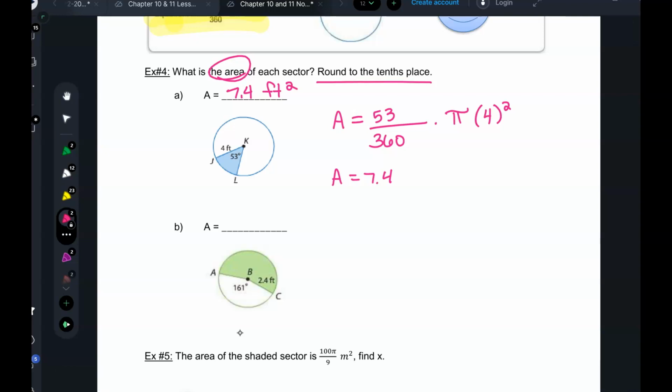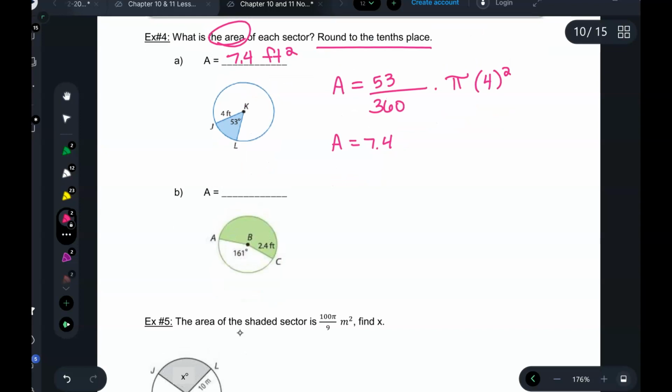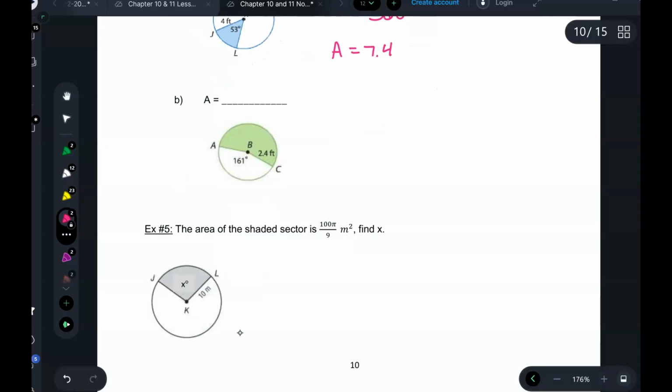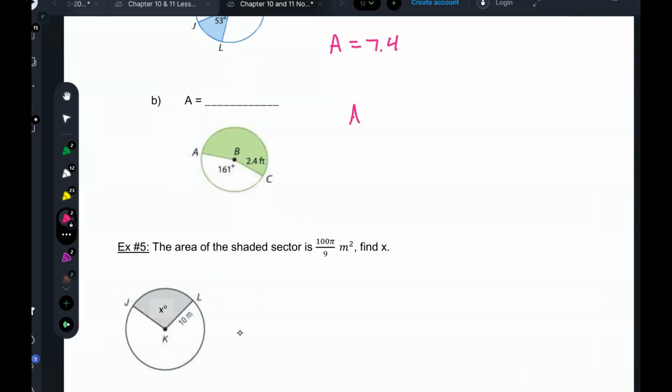Is it wrong if I don't put square units? Yes, it's wrong, but will you take off points? Is it wrong if you put the wrong units? Yeah, but we still know how to get the answer. So should I take off points? Emmy's still mad at me. I'm not mad at you, I'm a little mad at myself. Wait, on the quiz we just took, did you take off points for units? I guess you'll find out soon enough. You got 100. Okay.